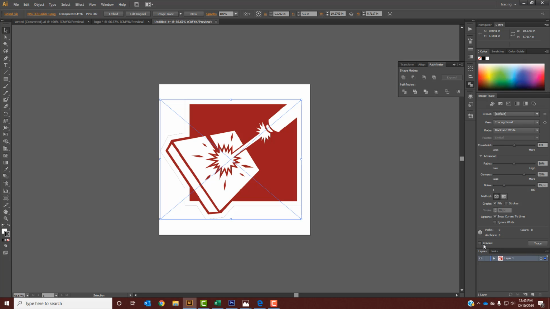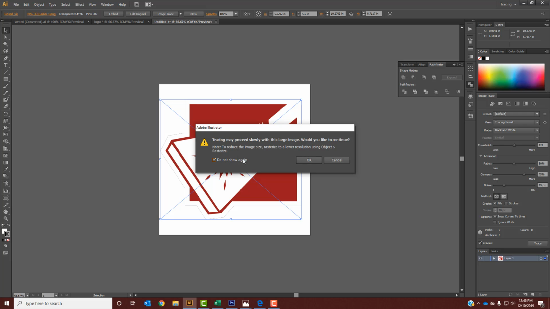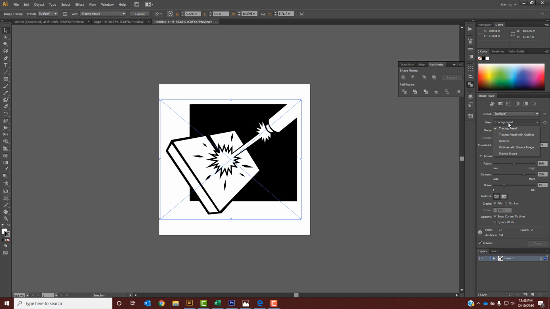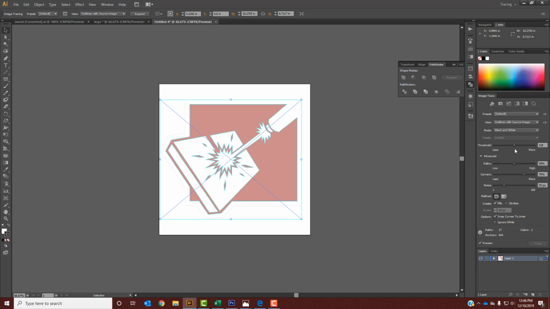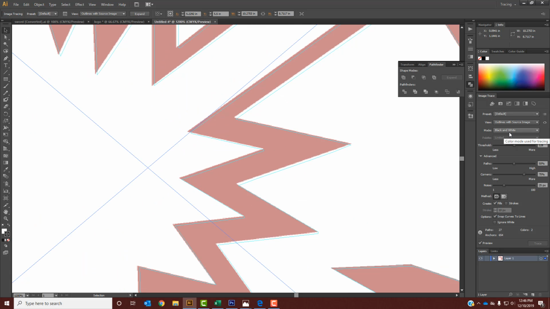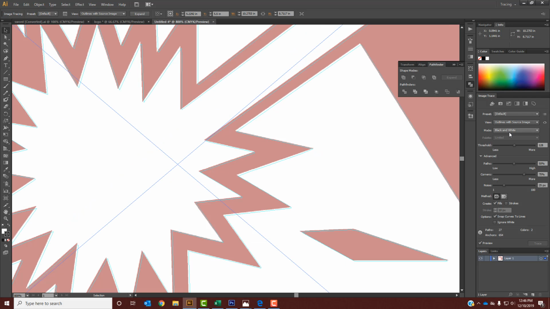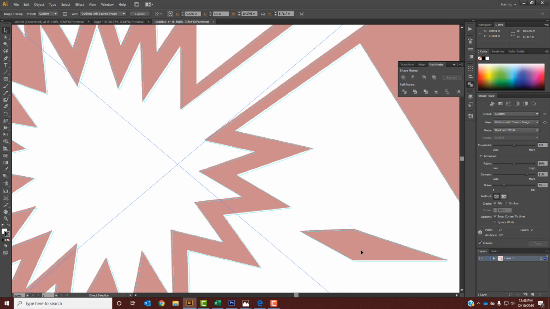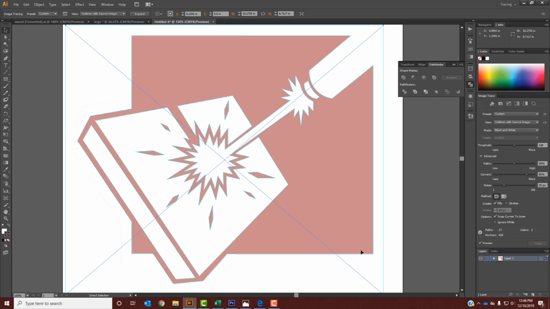Once you have that popped up, click preview. That's okay. Load tracing results. Preferably do outline with source image because this will show you your paths and see how well it's actually tracing, to see if you need to make any improvements. So like if your image is kind of choppy or your corners are not as sharp as you want it to be, definitely play around with these settings, corners, just to help it make it look a little bit more sharp and make your vector the highest quality it could be.